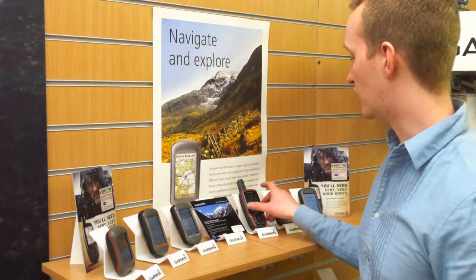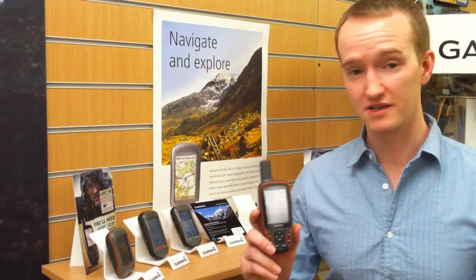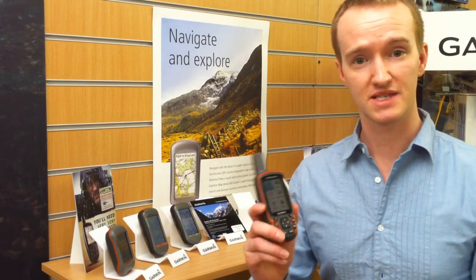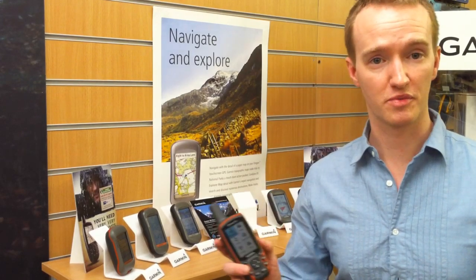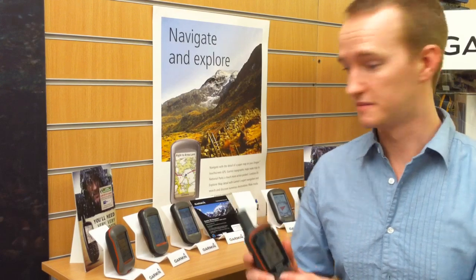Then moving up the range, you've got the GPSMAP 62s. Now this has the same size screen as the Dakota 20, but it's not touchscreen. You use buttons, and this typically is a bit more of a rugged GPS. And you would use this if you were going up on the hills and you had gloves and you didn't want to mess around with a touchscreen. You could use the buttons.